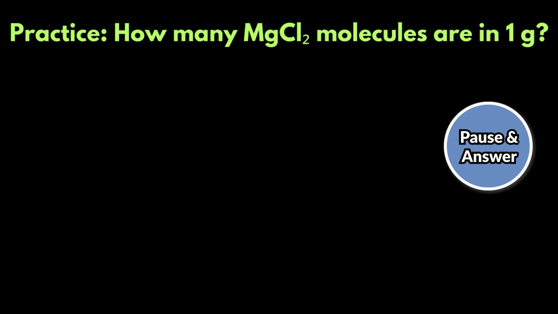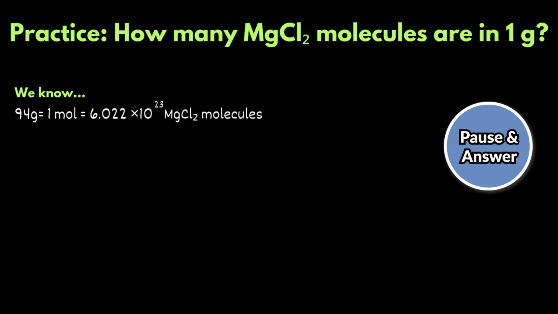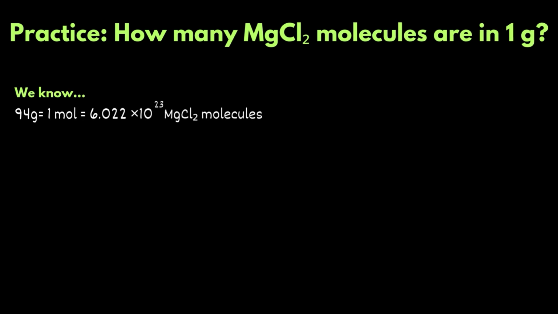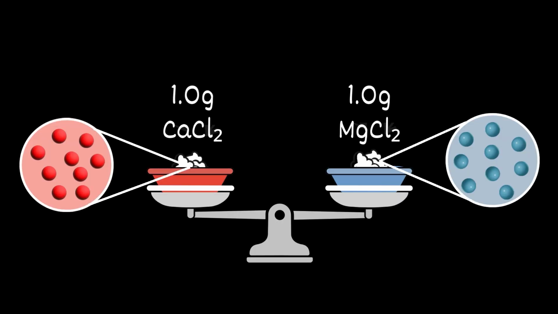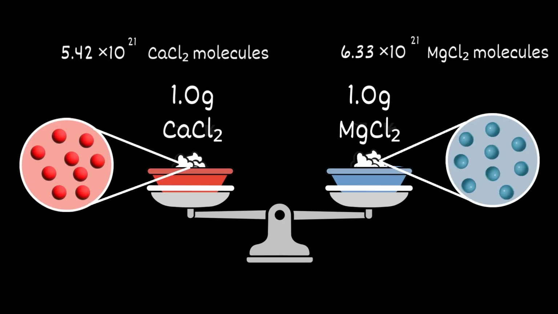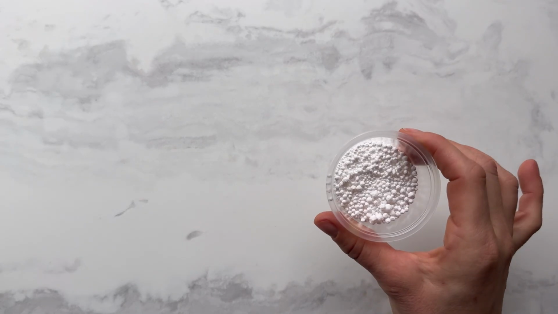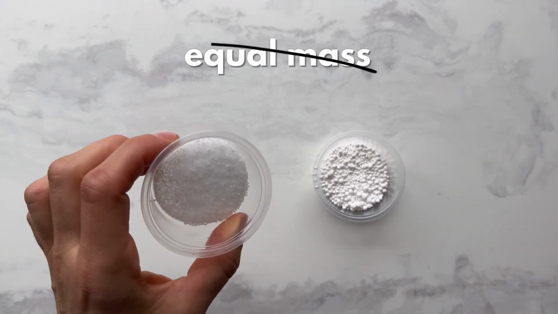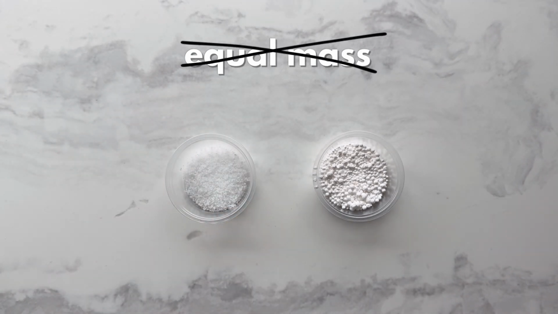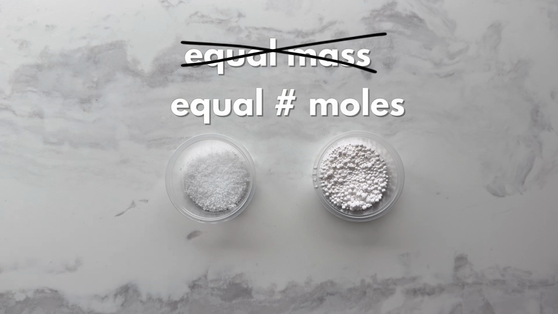Try it for yourself using the same setup with magnesium chloride, and then check your work when done. After doing these calculations, we can see that we have a lot more magnesium chloride molecules than calcium chloride molecules, and so we have a lot more magnesium ions than calcium ions, and that might be a reason why we're seeing some differences. So let's think about how we could set up a second experiment where instead of adding an equal mass of magnesium chloride to calcium chloride, we actually add an equal number of moles.